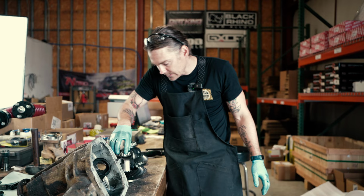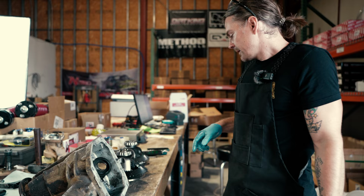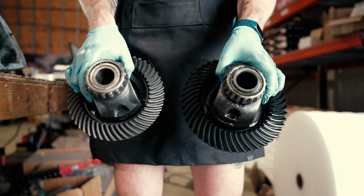Carrier bearings, both are fairly beefy. I think I probably like the carrier bearings on the R180 a little bit better, but that's fine. Let's see if I can show you side by side the difference. Heavy.